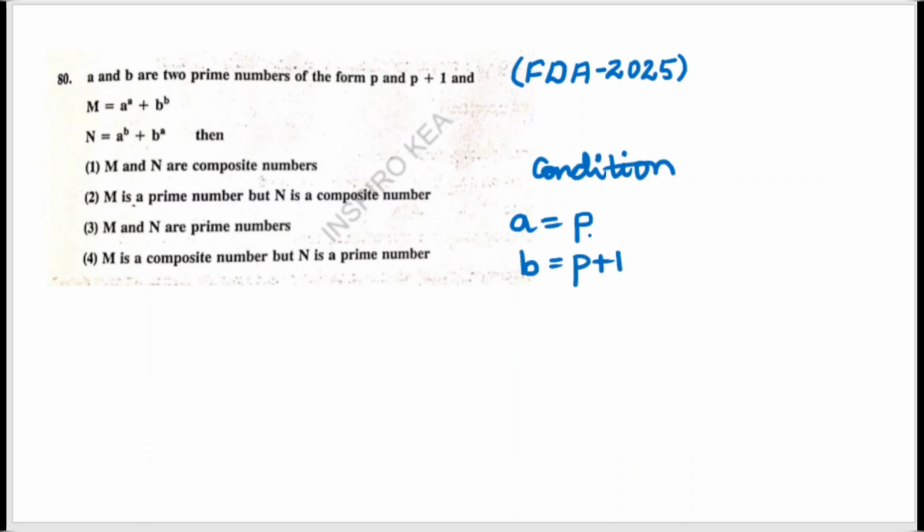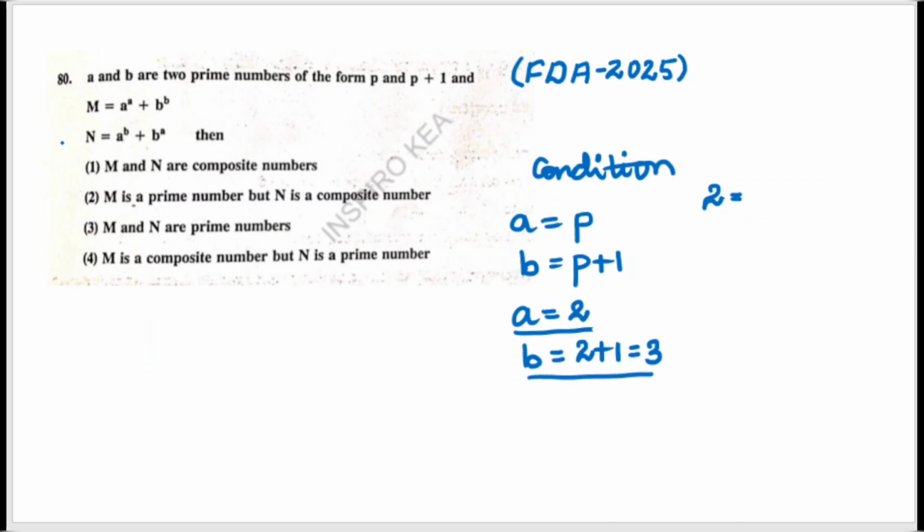Right. What are prime numbers, as I have taught in this video? Prime numbers are nothing but the numbers which have exactly 2 factors. Those factors are 1 and the number itself. In that, I am taking the least prime number. The least prime number is 2. So I am considering P to be 2. Instead of A, what do I get? 2. And instead of B, that is P plus 1, that is 2 plus 1, which is equal to 3. We got A value equal to 2 and B value equal to 3.